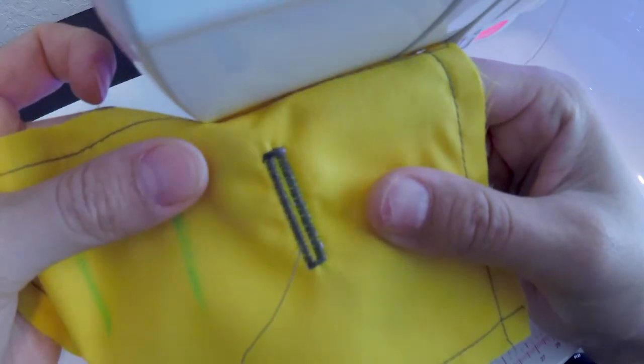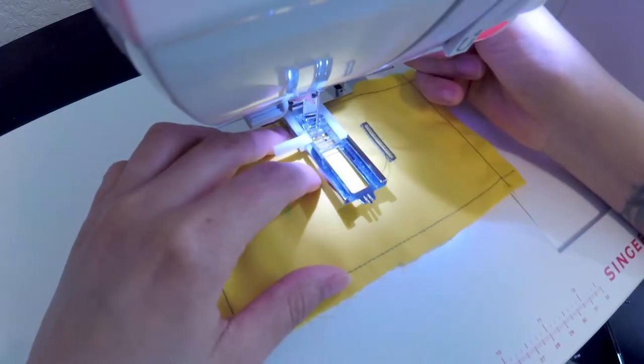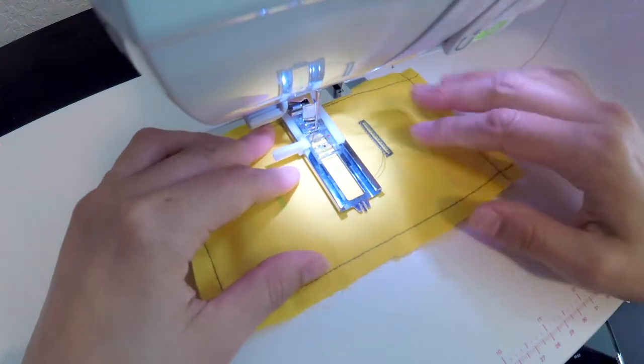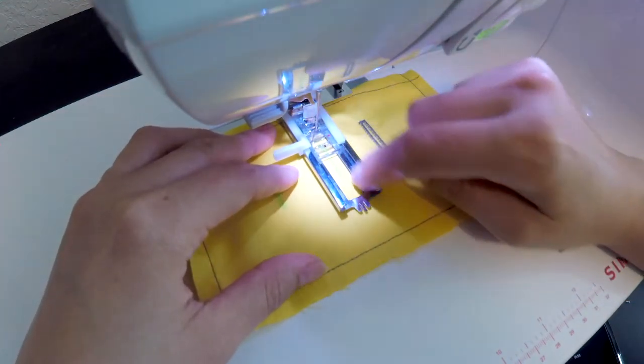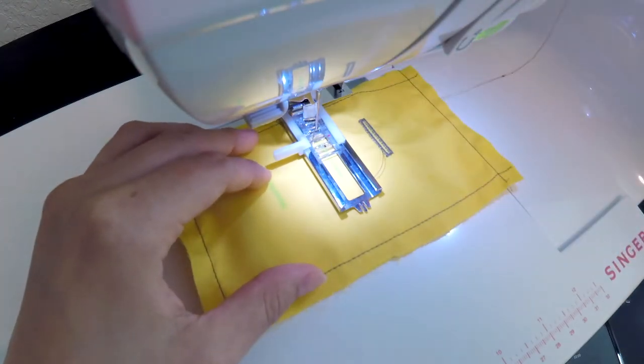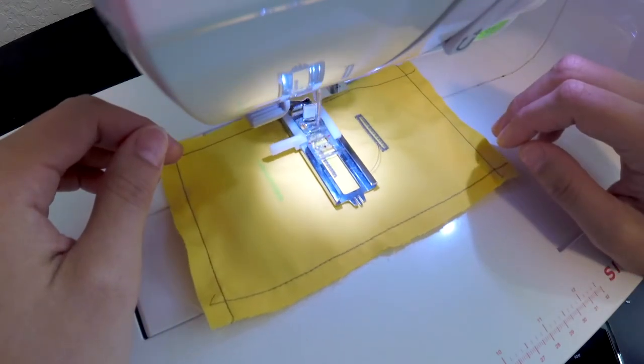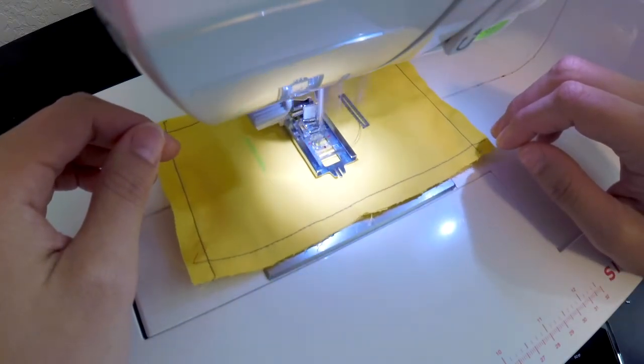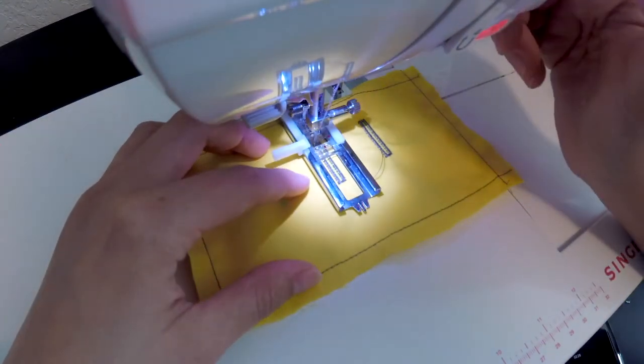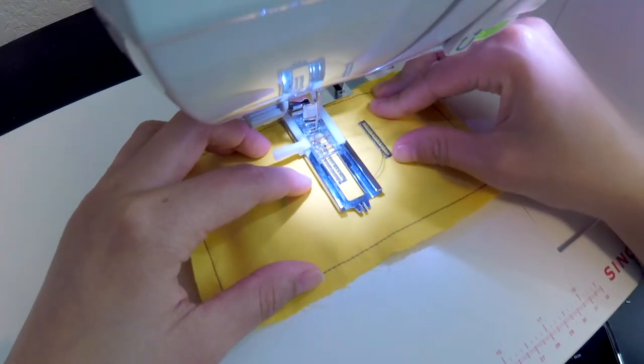I'm going to make another buttonhole now. While I'm lining up at the red marks, I am also lining up the line between that center opening at the bottom to make sure that it is straight. When I specifically do my buttonholes, I like to go over them twice. I'm going to start by making my first round of a buttonhole and wait till this finishes, then I will cut my threads.